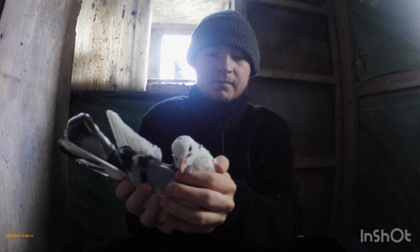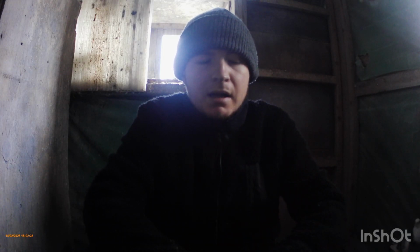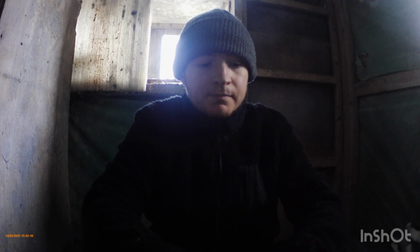if you remember, our fantails did have eggs and they hatched. We had 2 babies, but sadly I came up here, I think it was either yesterday or not yesterday, so the day before. Unfortunately, one died. With the nights being a lot colder, Dad was sitting in the nest and the baby came out of the nest. It wasn't under Dad proper, and when I came up here, it was stone cold. He was under Dad a bit, but most of his body wasn't, and sadly passed away. But in life it happens, especially when they lay on the floor. So I will just quickly show you that baby.